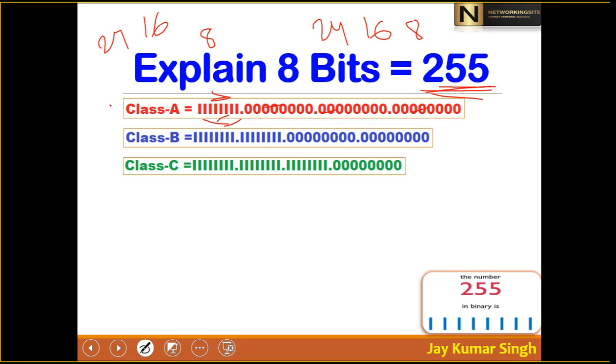Suppose you are class A, so maybe you have 4 octets. This is your 4 buildings. Each building has 8 rooms, or 8 flats you can say.